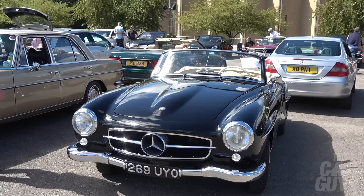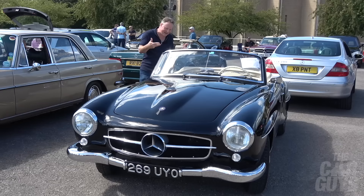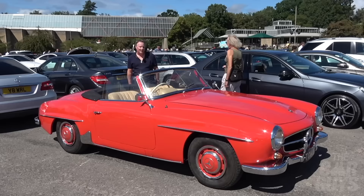I actually had a Burago model of one of these. This is a 190 SL — one of those early SLs. It's a lot more bulbous, a lot more swoopy, and therefore in many ways an absolute work of art. This one is in a dazzling black paintwork with a matching painted dashboard in black around the dials, and the inside is cream. It's just so stylish. It's not fully my cup of tea — I think I am very much more drawn to the next generation of the SL — but you can't help but be breathless when you see something like this in the flesh. And just for completeness, here's one in red.